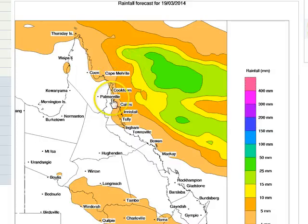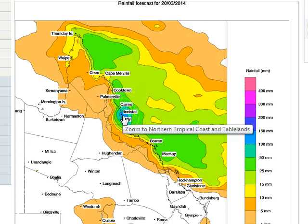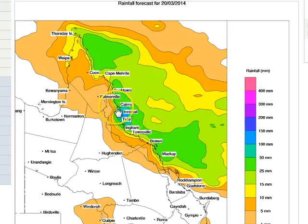So what does all this look like for the Queensland coast? Tomorrow not much happening. On Thursday we start to see some really heavy falls developing on the Cairns to Tully, or Cairns to Ingham coastline — falls of 50-100mm, with some models predicting more than 100mm. The UK Met is very intent on developing some big falls here. Also, the Bureau of Meteorology's ACCESS regional model is also intent on developing some very heavy falls between Cairns and Ingham.